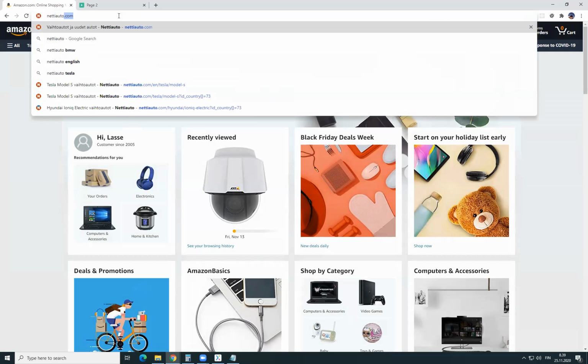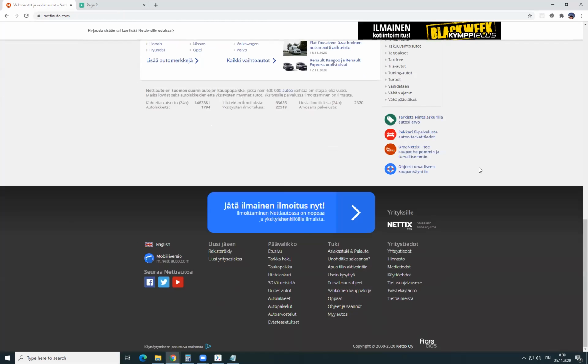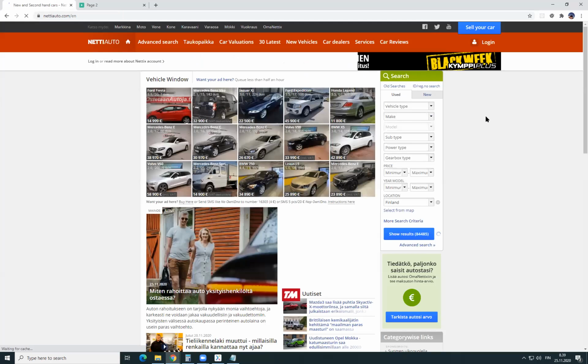okay, for example, here is a Finnish used car sales application where anybody can list their cars. So do they have an English version here? Yeah. Okay, so this kind of situation is something you may sometime encounter. If you have these drop downs and you would like to model that, for example, in your Axure application, you can do it with dynamic panels.